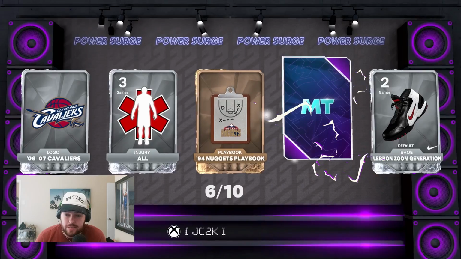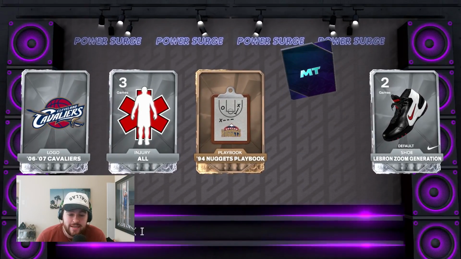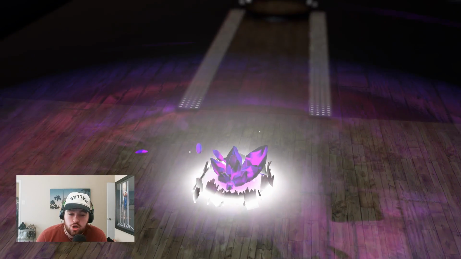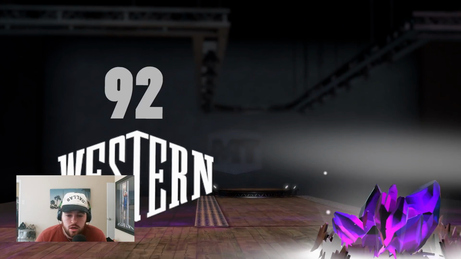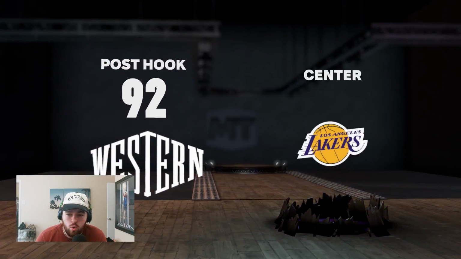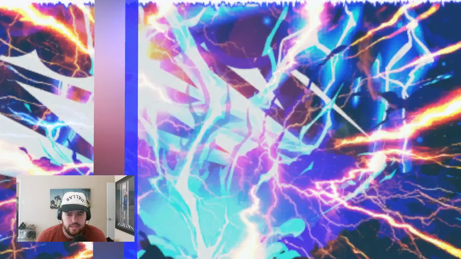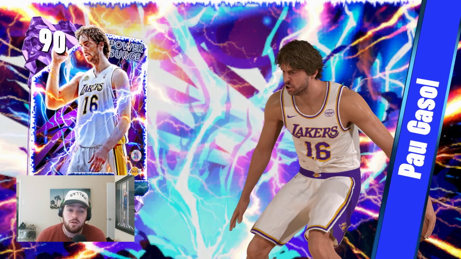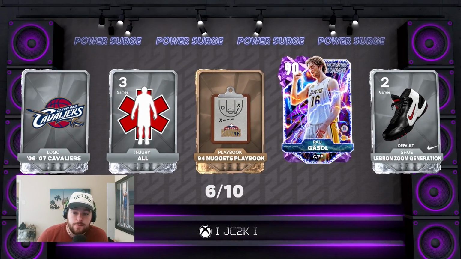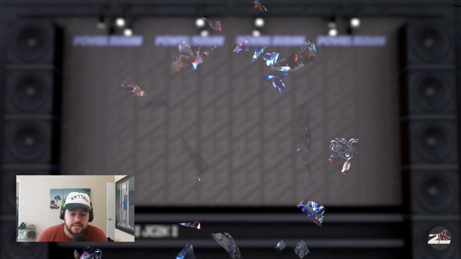As we get an Amethyst, it's a start. Was really hoping that was going to be a Diamond. I was really hoping, but I'll take an Amethyst pull here, and fingers crossed it's somebody solid. Amethyst, Western Conference. I think they're technically a Series 1 card or a Lakers center. Is this Anthony Davis? Oh, it's Pau Gasol. Yeah, no, he's actually pretty good. That's not a terrible pull. We get ourselves an Amethyst Pau Gasol there in the 6th pack.